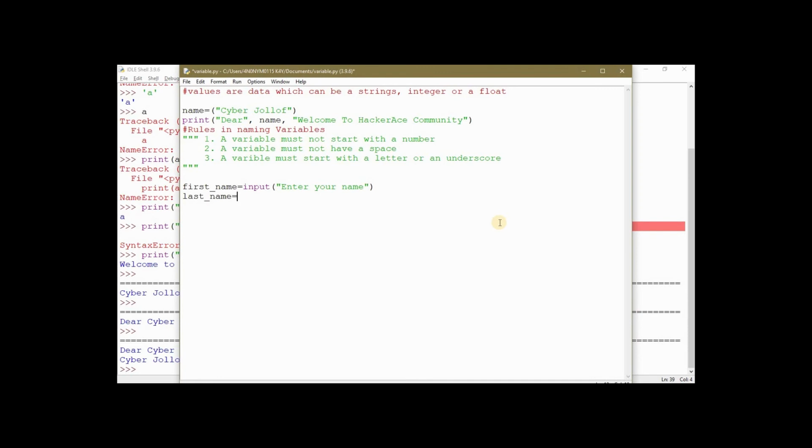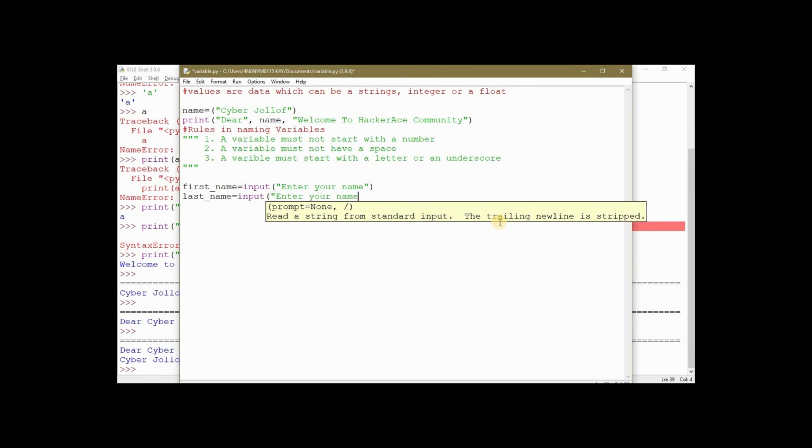Same thing applies there also. Input, enter your name. Now this is basically collecting user inputs in a string format. But how about if we want to collect the user input in an integer format or a float data type?